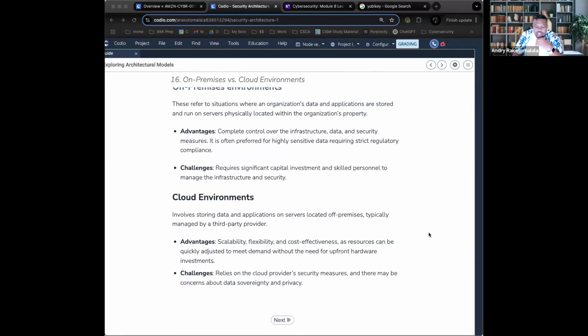Now then there's cloud environments. Cloud environments are a little different. It's like you're renting the infrastructure. You're renting the service from one of the big three. A reminder, big three is AWS, Azure, and Google. This is good because it's cost effective, it's flexible, and its resources are pretty good at processing and storing data. So you can essentially scale it a lot better. You can always add more space or reduce space.